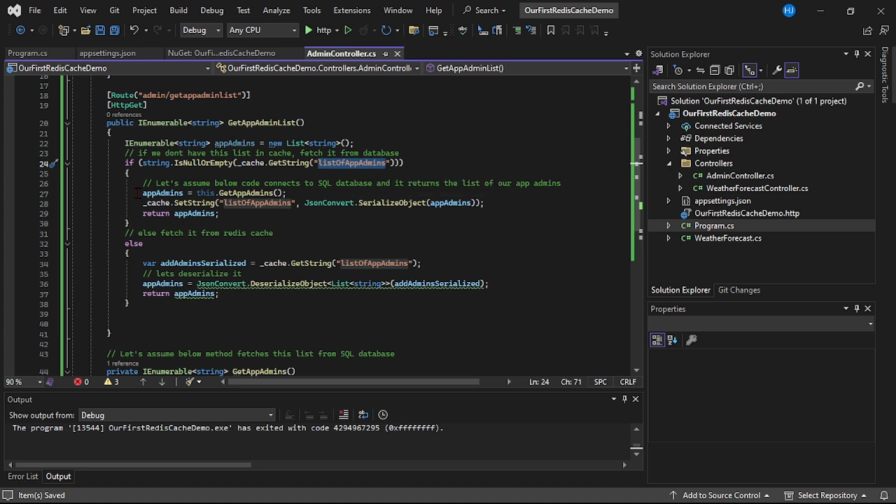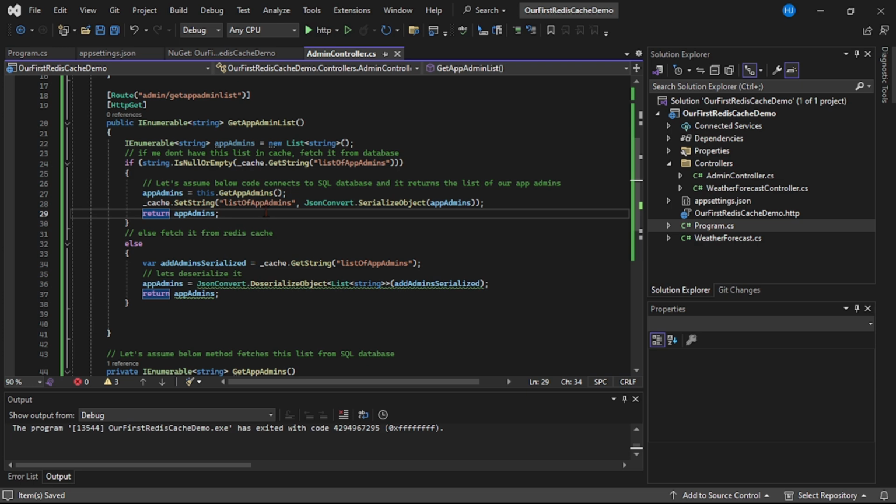So it will go to this if block, and for the first time we are fetching this list from our SQL database, but at the same time we are adding this record in the cache as well. We are calling cache.SetString, adding this key with the name list of app admins, storing the value in serialized format, and then returning this list.